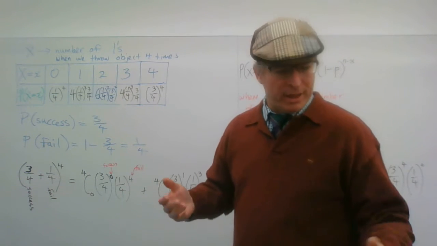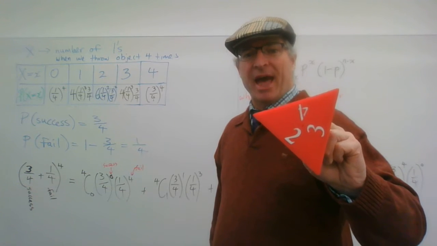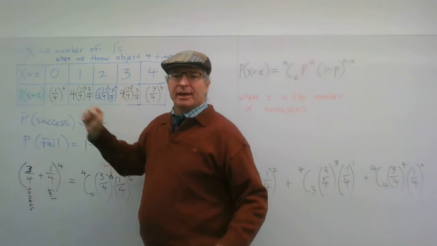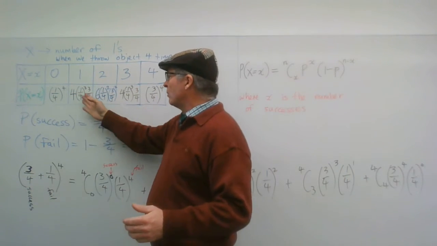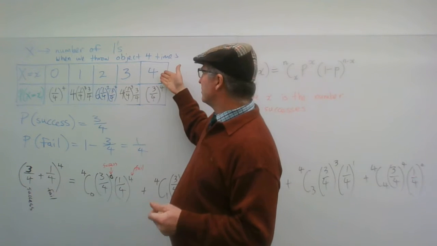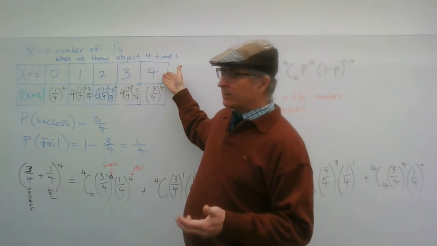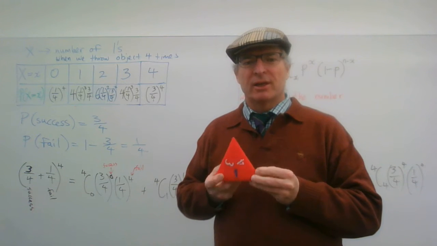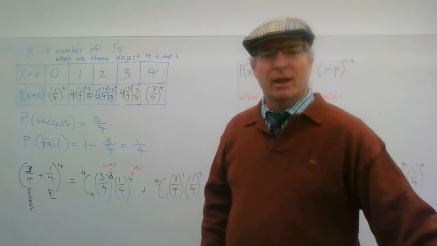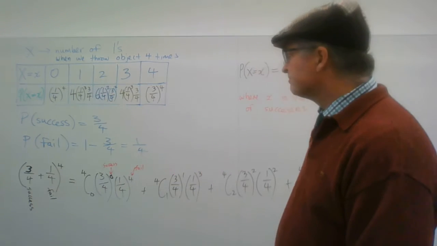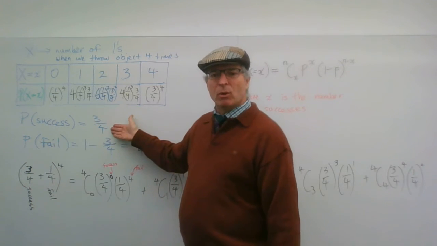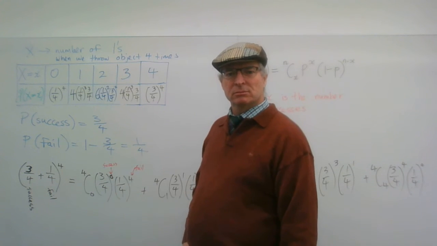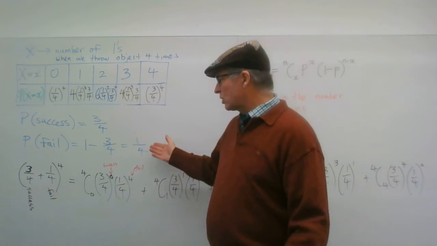So we might have got no ones. We might have flipped this to get that every single time, all 4 times. And if that's the case, this is what we got here. And we used a tree diagram and we worked out all of these here. So the chance of getting 4 ones was 3/4 to the power of 4, because the chance of success is 3/4. There's 3 ones on there, and only 1 of the 4 has no ones. So the probability of success was 3/4, and the probability of failure is 1 minus 3/4, 1 minus the probability of success, which is 1/4.